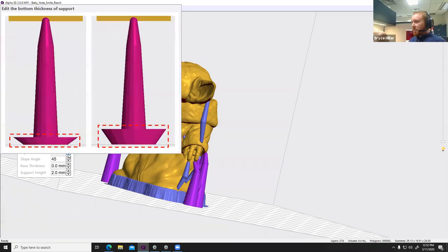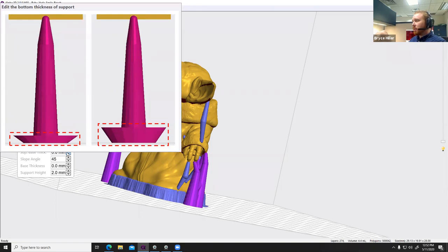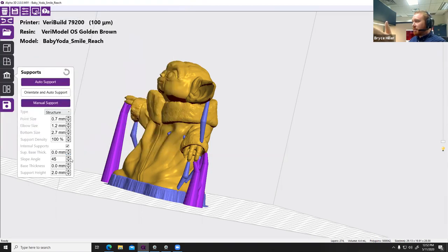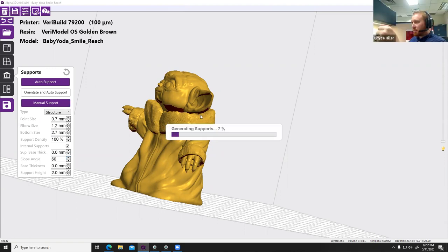The rest of these are pretty easy to go over. We have the base height. We have the slope angle. Let's increase the slope angle and see how far it goes. Up to 60. So now I think it will apply more support throughout the whole object.